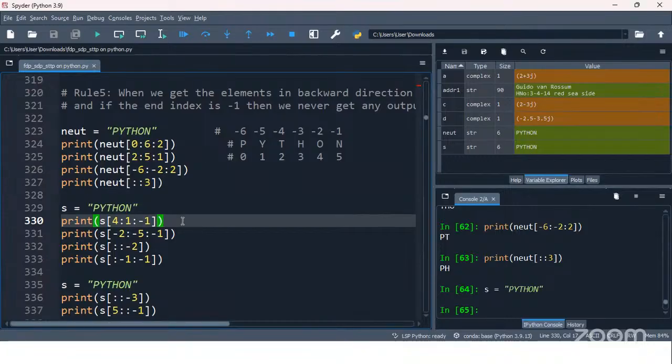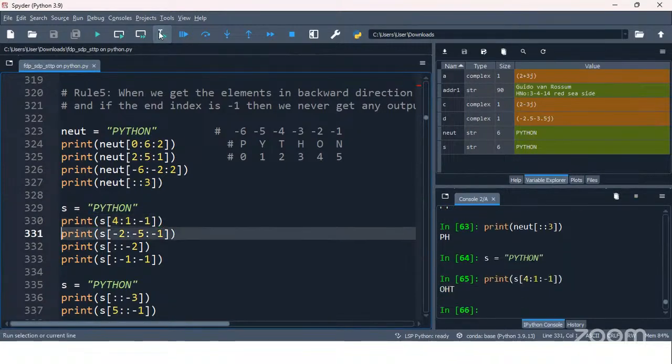What is 1 plus 1? 2. So it has to stop at 2. What will be the output? OHT will be written as output. Perfect. OHT. Just give a try for line number 331.